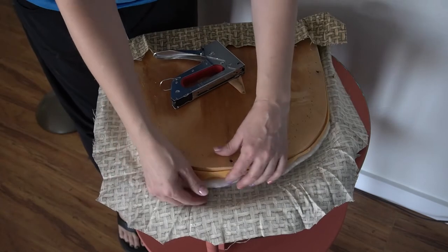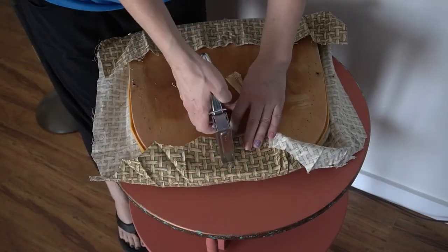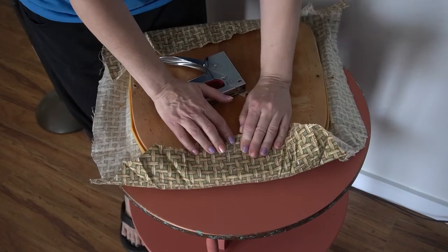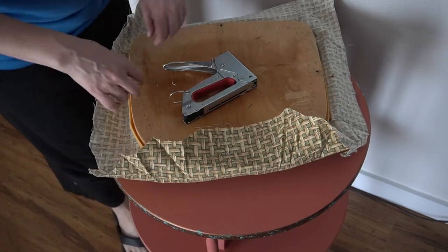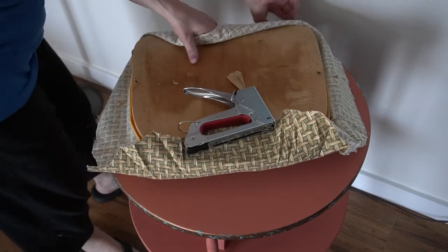I got it lined up with the existing holes and did the same as I did with the denim, starting with the front and back edges. And let me just state here, I'm a painter, not an upholsterer. So if I'm doing this wrong, just know that this is DIY and what I did worked for what I needed for this project.